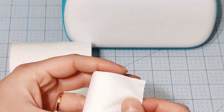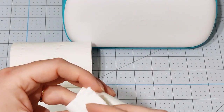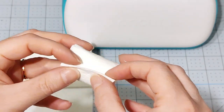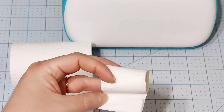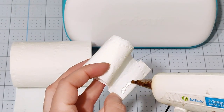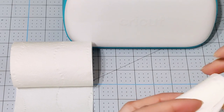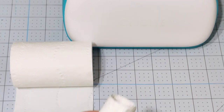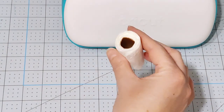right where it ends. And I'm going to go inside a little bit and glue it, so let me put like a double rollover on this and then glue it that way, so that it doesn't seep through to the next level. So we'll take our glue gun. Add like a little bit of glue right there. So that way we have our little mini roll. Set that aside, our little mini toilet paper roll.